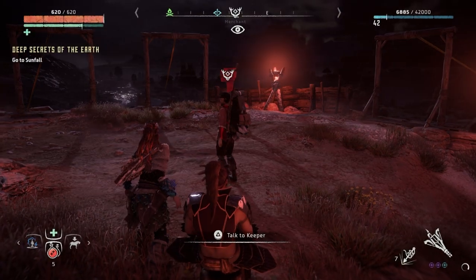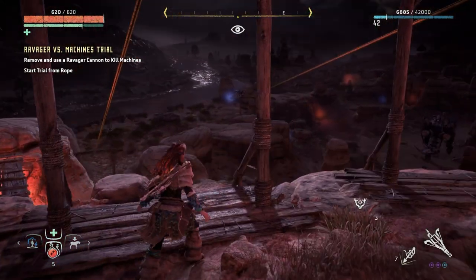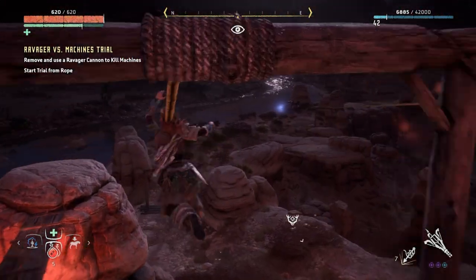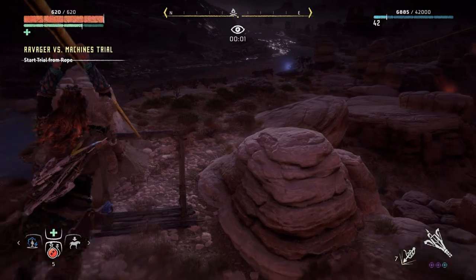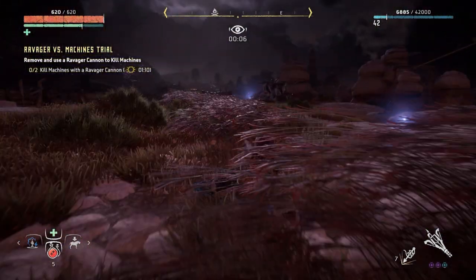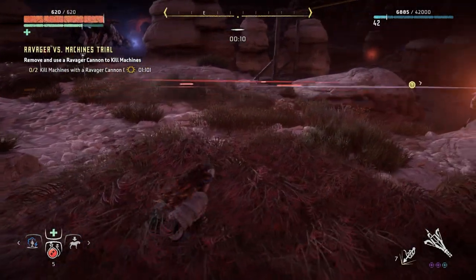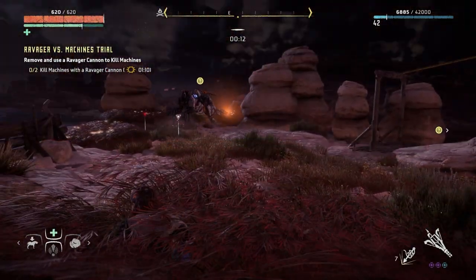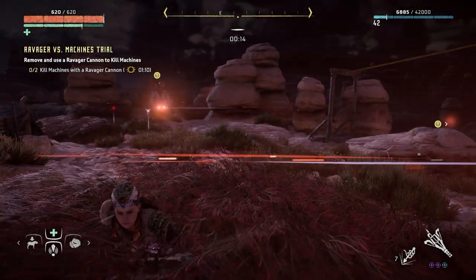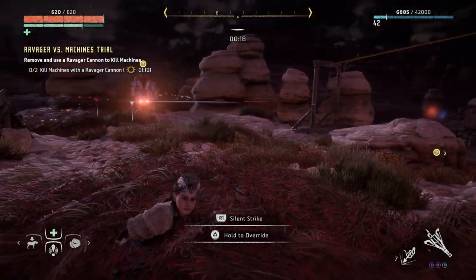Okay, hold on. What it is, there's watchers on this side. Okay, I've got an idea, guys. I hope this works. Obviously, it might take many attempts. There's watchers here. He didn't say a Ravager's got to kill... Oh, crap. Damn it, guys. Oh, shit. Oh, come on, Ravager, please. Guys, I've only got a minute and 10.